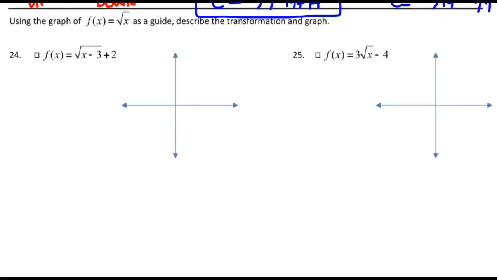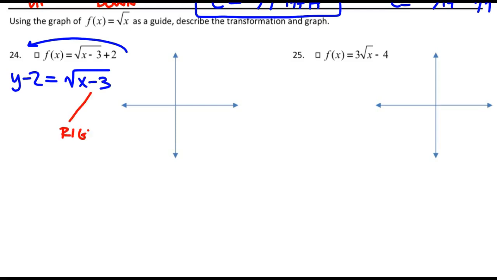All right, so next one is a little review on transformations. And so we have here, I'll just move all the stuff over that doesn't belong. So let's say we got y minus 2 equals the square root of x minus 3. We're not going to have any stretches or compressions on this one. This one is just going to move to the right 3. And this one's going to move up 2. And so I go right 3, up 2. There's my little special point. And then I just sketch a normal square root graph.